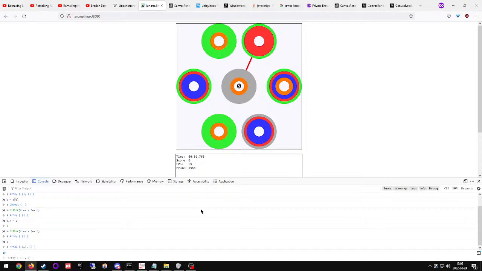I mean, it works. That method absolutely does remove the specified object from the array.